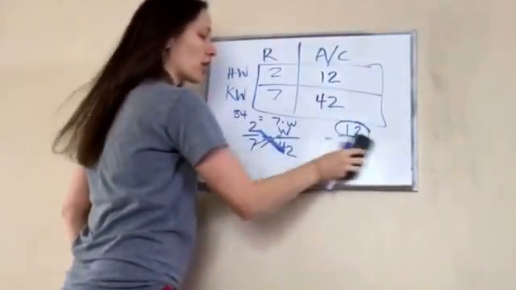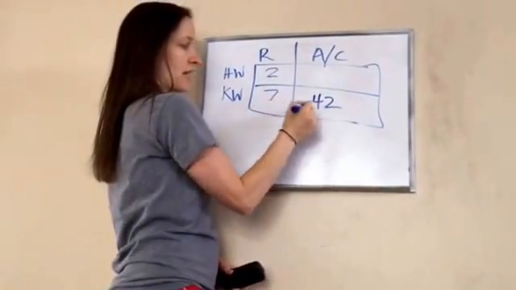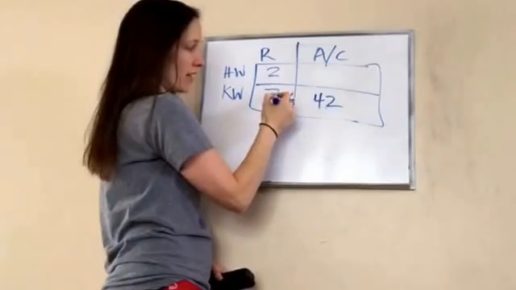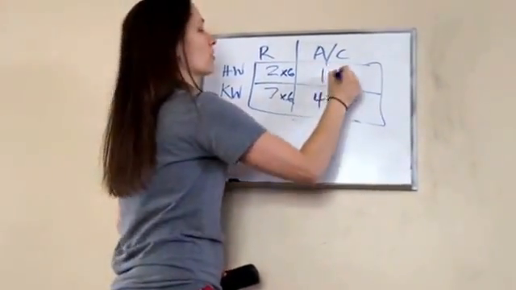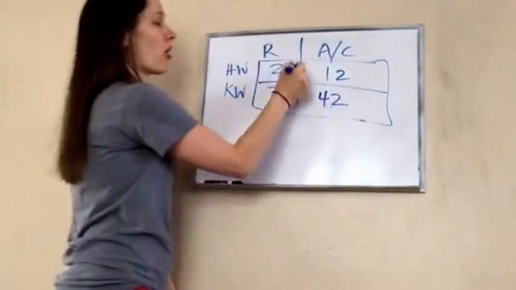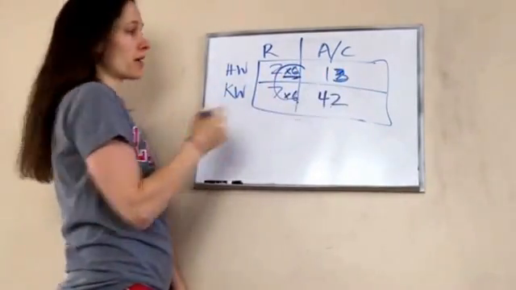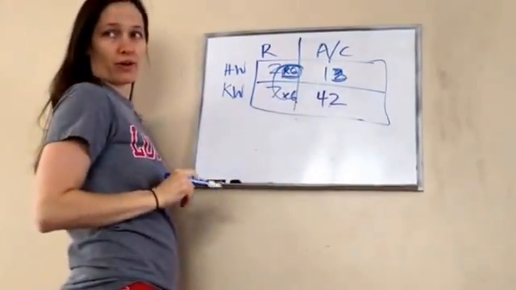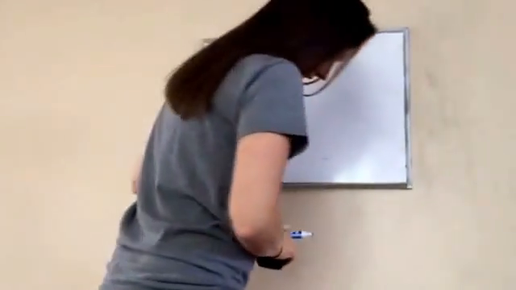And the way we learned earlier in the year is we just looked at this. 7 times what equals 42? Well, we know it's times 6 because you can easily tell that 7 to get to 42, you have to multiply it by 6. So, this one we have to multiply by 6, which gives us 12. So, this one's a much easier way, but you're not always going to do it this way because a lot of times there's going to be like a 13 here and 2 times 6 doesn't equal 13. So, you're not going to be able to just come up with something simple right there. So, that's why we have to learn to do it that way today. So, that's lesson 88. Let's do it.